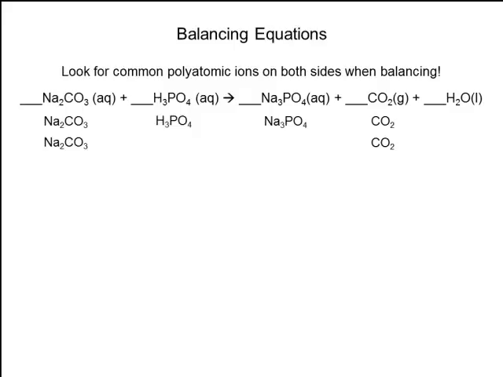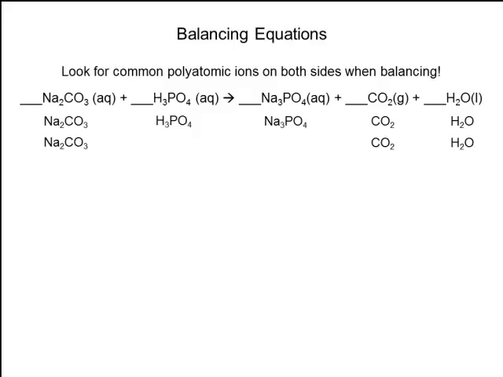Now, if I add another CO2, that'll give me 2 more oxygens, but that'll also change my number of carbons, which means I'm going to have to add more carbons on the reactant side, and then that's going to mess everything up. So instead of adding 1 more CO2, what I can do is I can add 2 more waters. Okay, so now the number of oxygens on the reactant side is equal to the number of oxygens on the product side. Now I can check my hydrogens. Well, I've got 6 hydrogens on my reactant side. I've got 6 hydrogens on my product side. So I don't have to worry about balancing out my hydrogens.